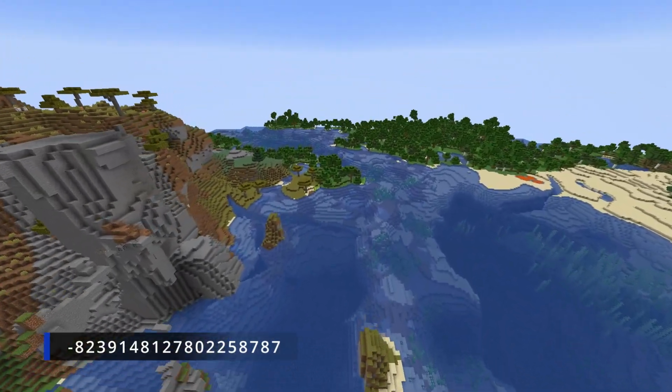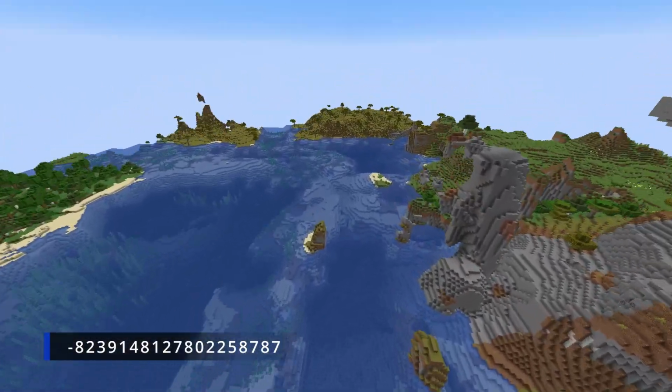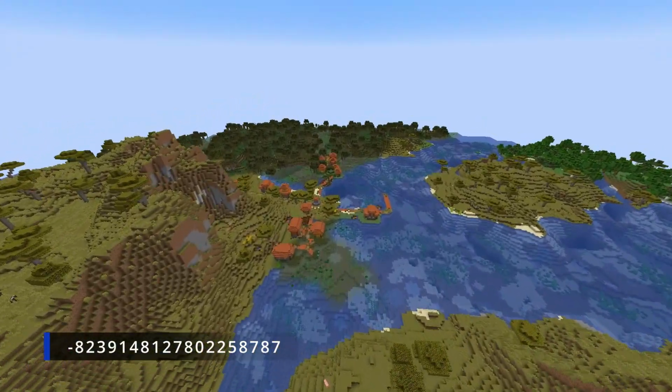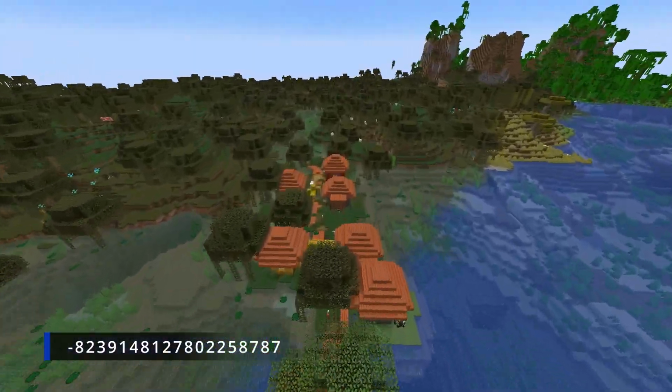It's going to lead us somewhere a little unique, you know what I mean? We're going to want to follow it in this direction into the savanna biome, okay? So you're going to want to follow it into the savanna biome where you're going to find a savanna village. What a surprise! That leads into a swamp, and that's where I found this being really interesting.